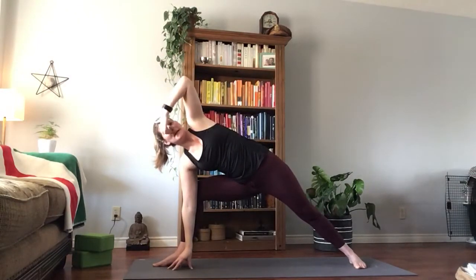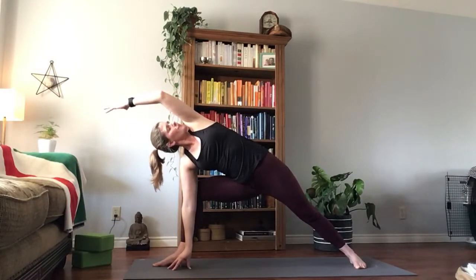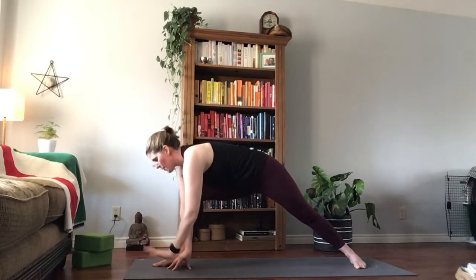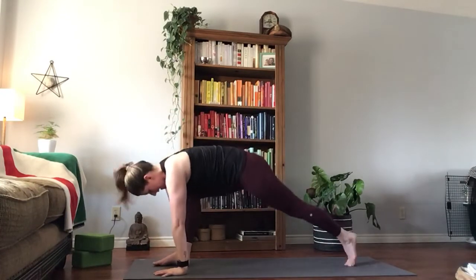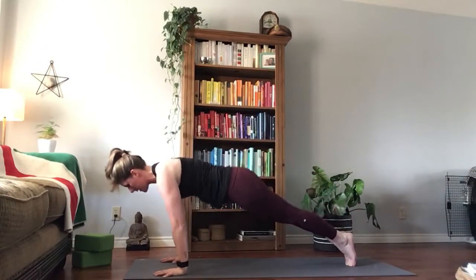Good, next time you come forward, forearm comes to the thigh, left arm up and over your head. Maybe take the fingertips to the inside of the foot for just a moment. As you push down into that left foot, really reach through the left arm. Maybe look up. Inhale here, look down. Exhale, both hands come to the floor. Good. Either step back into down dog or vinyasa to down dog, up to you.